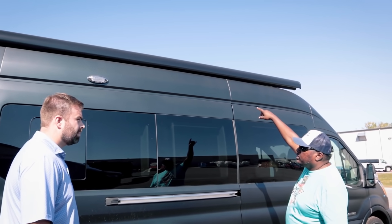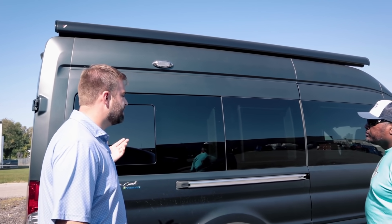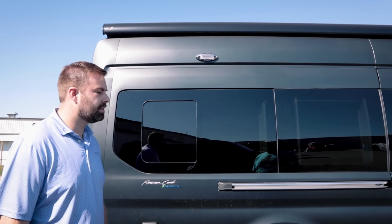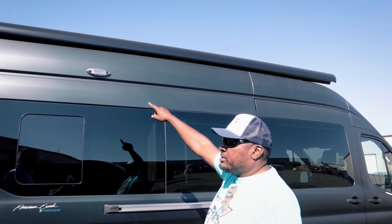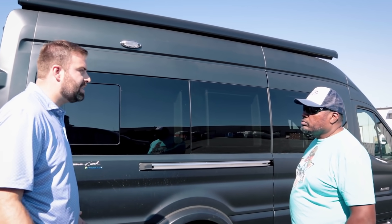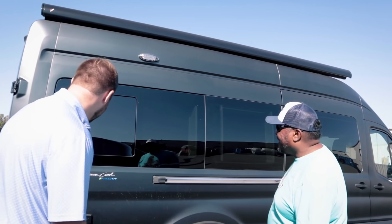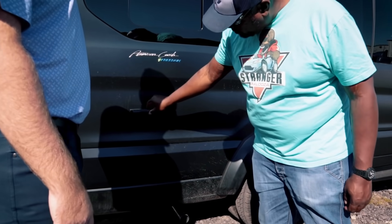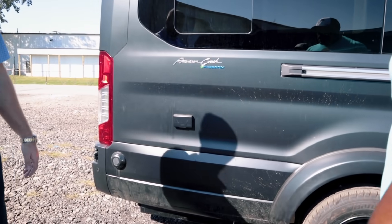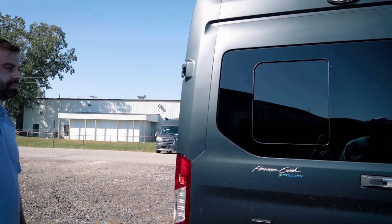Moving around back, there's an awning — a Carefree awning that is rain and wind sensitive and armless, providing shade and protection against mist and small rain. They also have a porch light at the back, so you're not relying only on the LED strip in the awning for ambient lighting. Outside you'll find 120-volt outlets — two of them — so you can plug in items like an electric cooktop outside the coach. There's also an opening window with a built-in screen, which helps conserve battery power in mild climates.